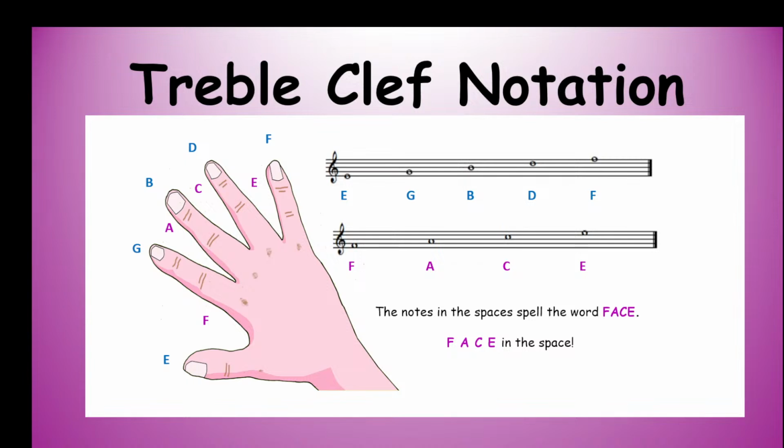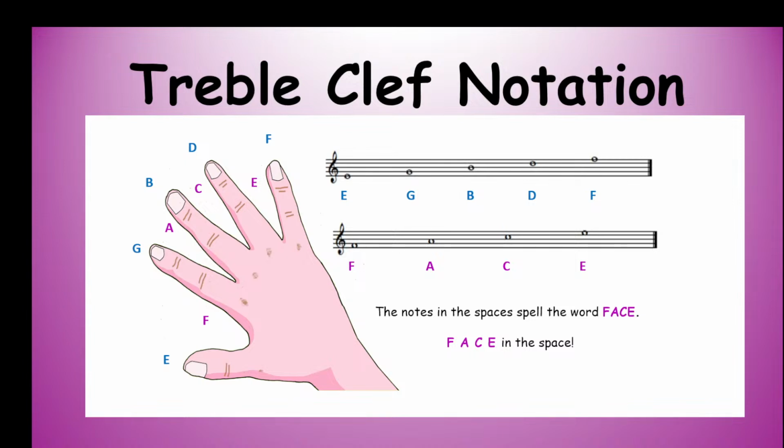Now, I like to use my hand to sort of demonstrate this. And actually, you can see a lovely picture of a hand on the left-hand side there. It's not my hand. That's actually my daughter's hand that we drew. And that hand is showing you, in effect, the 5 lines of the stave. So if you've got your thumb at the bottom, that's the bottom line. And your little finger at the top is the top line. So the 5 lines, the notes where the line itself cuts the note in half, are E, G, B, D, and F. So those are your 5 fingers, E, G, B, D, and F.